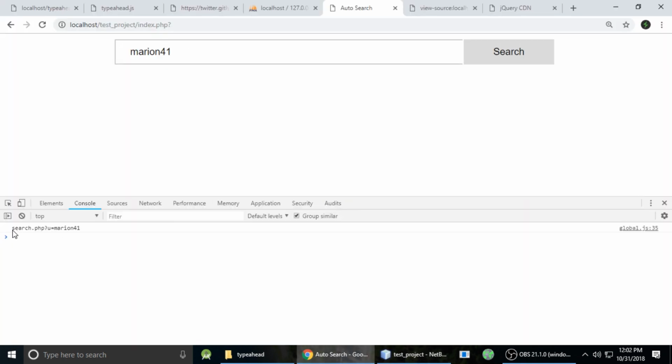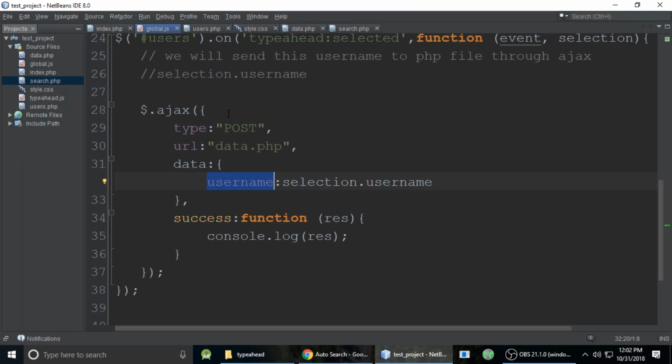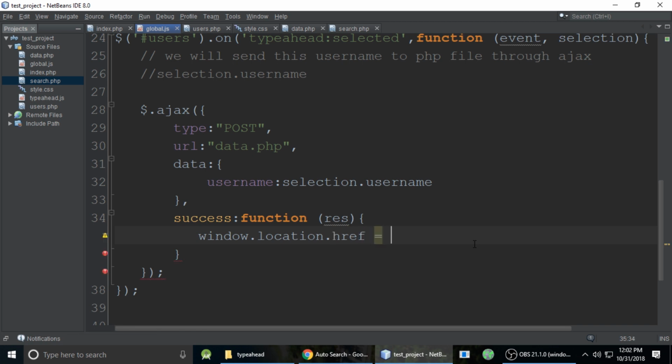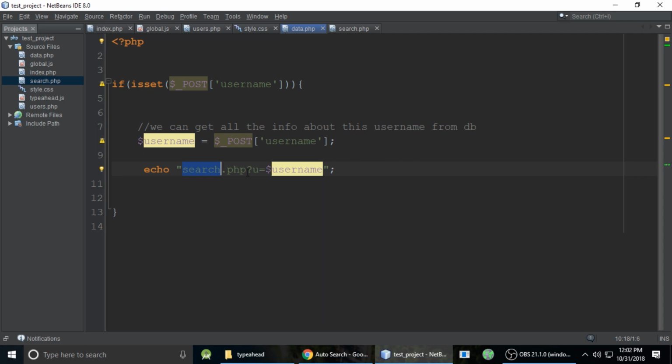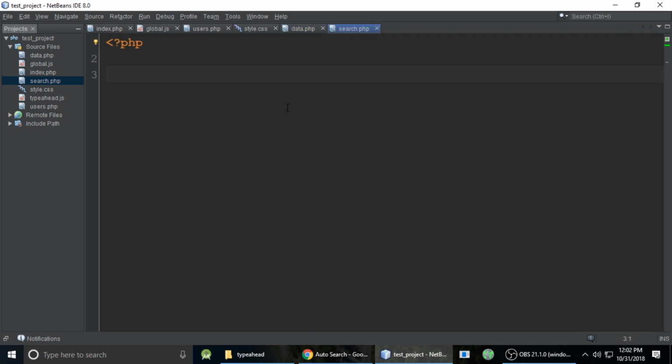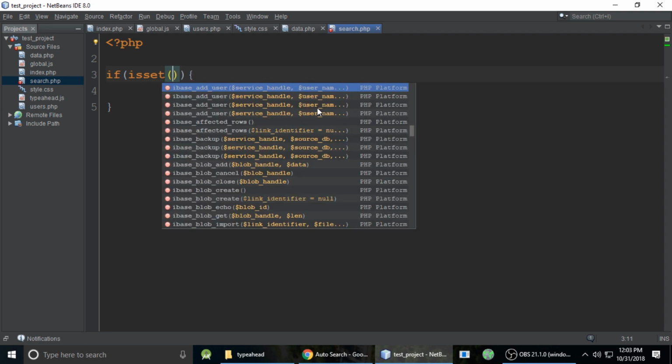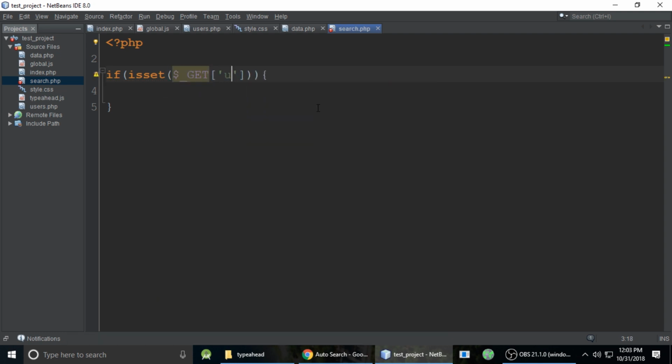Okay, Maureen, and you can see search.php?user=Maureen41, right? So let's redirect inside JavaScript. So window.location.href equals whatever response we are giving, so response, because this is the URL of our search result. Let's get that user using the GET method, because the variable is inside the URL.